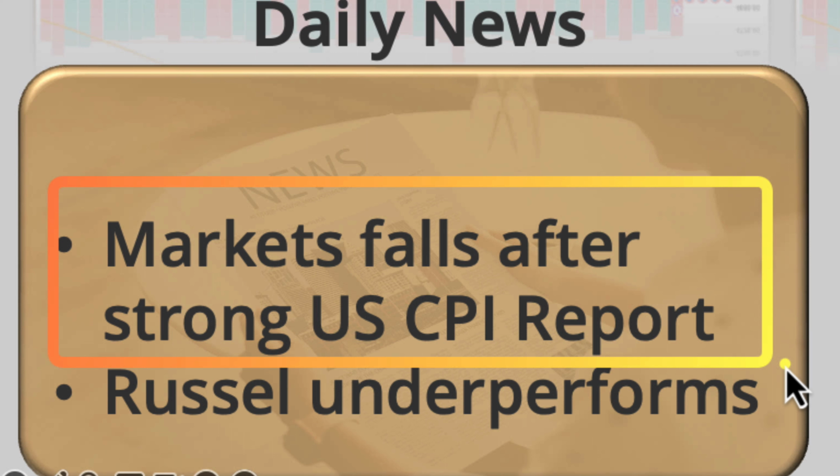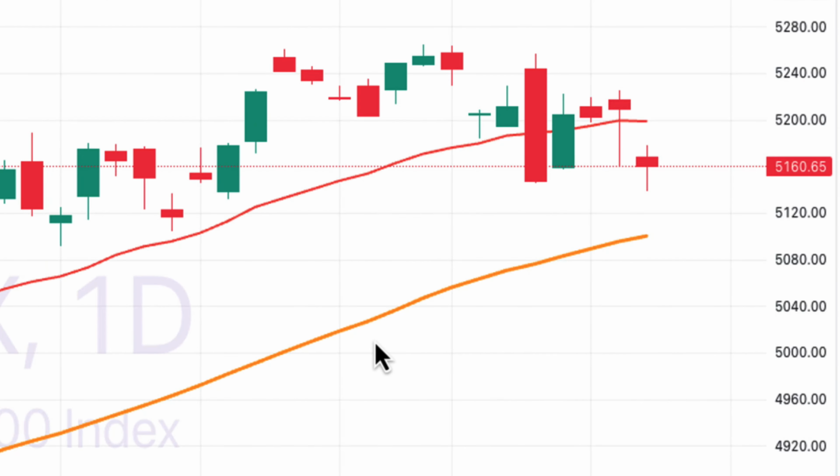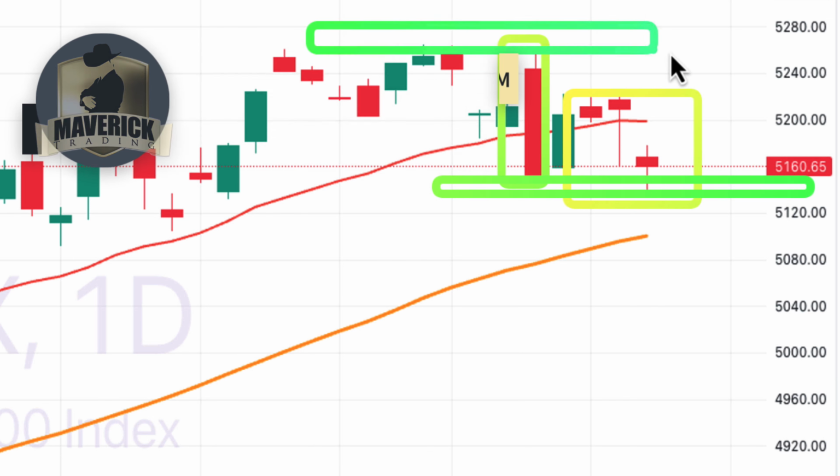Looking at this movement today, Russells were the underperformer. If you take a look at the broader markets, you can see that markets are now looking a little bit weak. We can't say the market looks really bearish because, again, we are right between the 20 to 50-day moving average. We are kind of going sideways. It was not a big ugly day like we had over here. But today's price action is just kind of making a bit of a sideways range here.